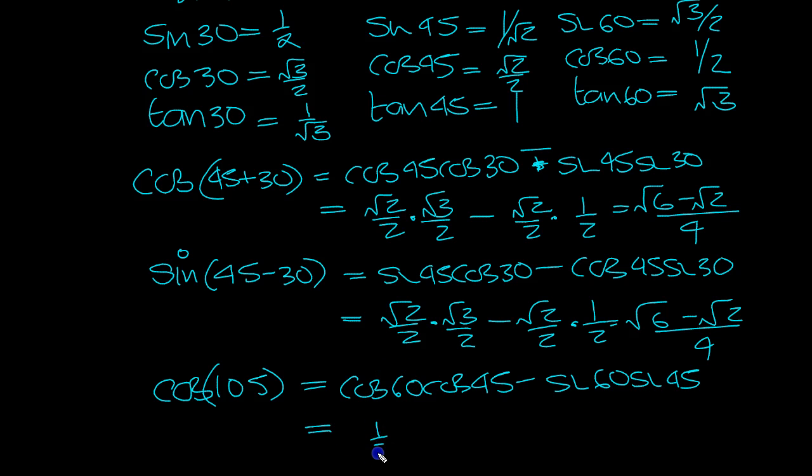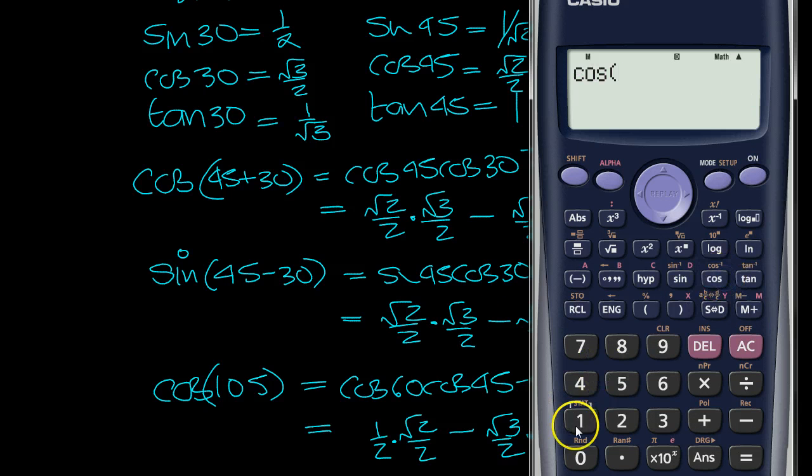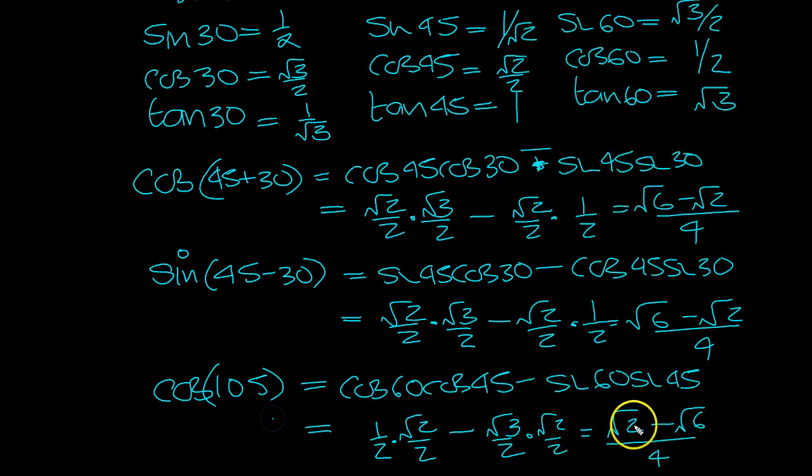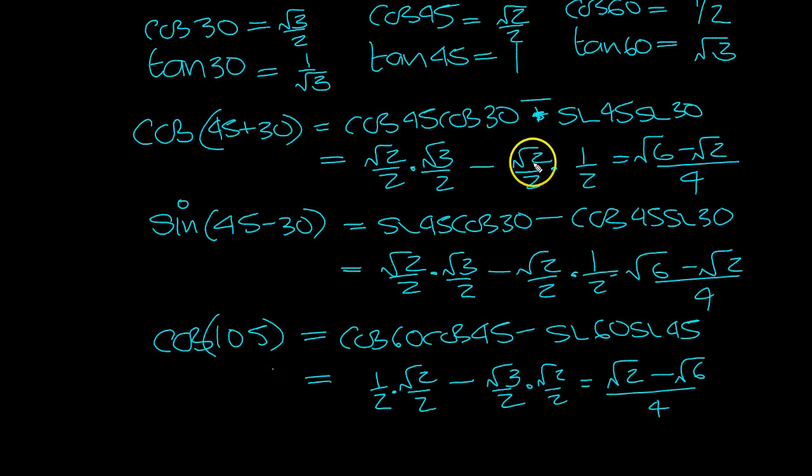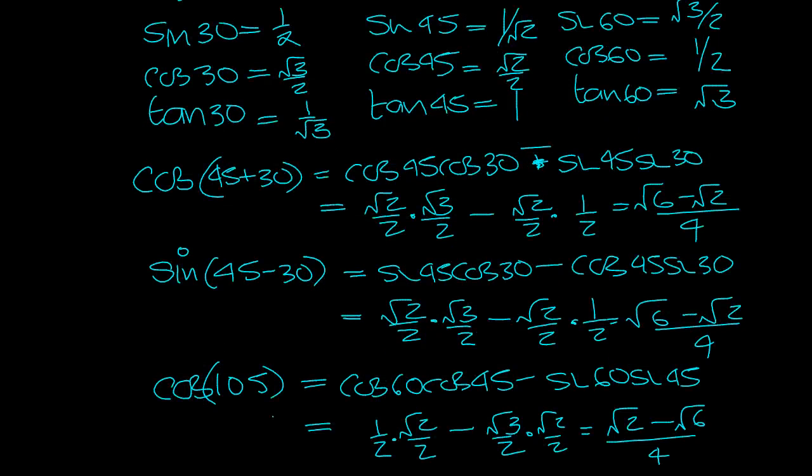Cos 60 is sine 30, the same, that's a half. Cos 45 is root 2 over 2. Sine 60 is root 3 over 2. And then sine 45 is root 2 over 2. So you got root 2 minus root 6 over 4. Let's have a look at that then. Cos 105. It's in the second quadrant. So it's root 2 minus root 6 over 4. It's a complementary angle. It's the same as cos of 75, isn't it? Which was here, but with a minus, because they add up to 180 in the second quadrant. Okay, that's that done then.